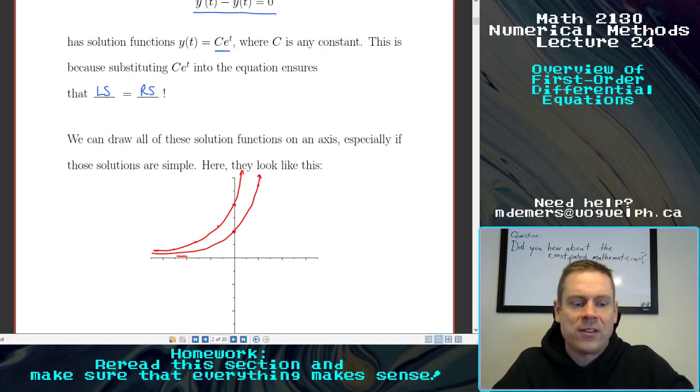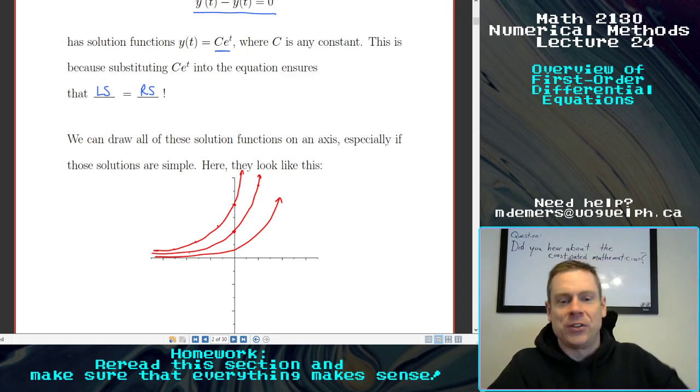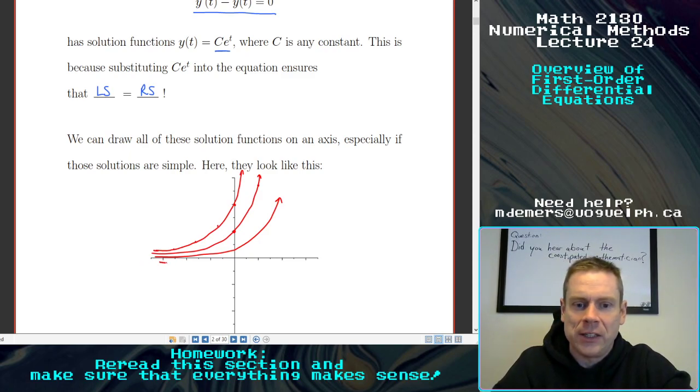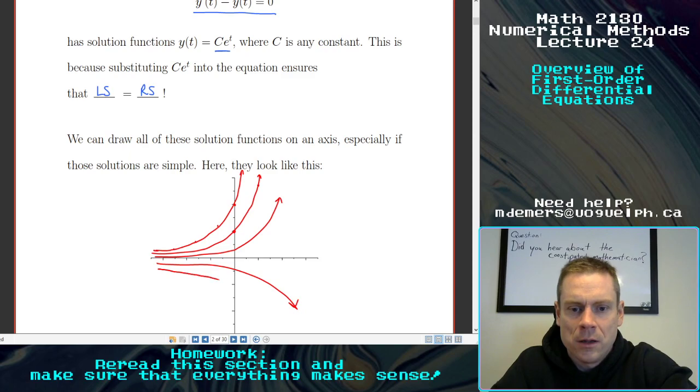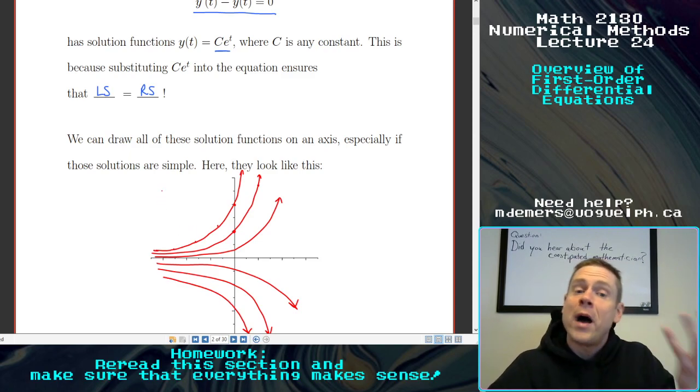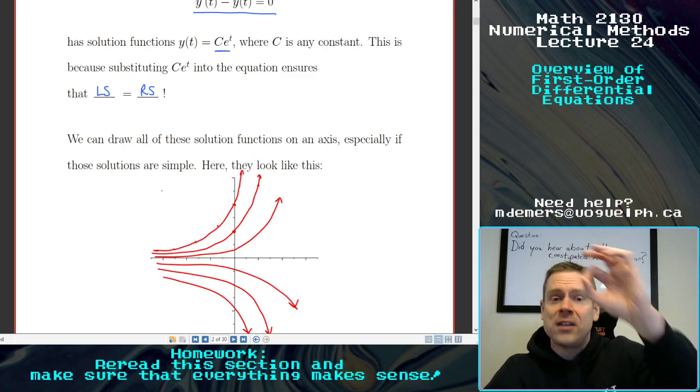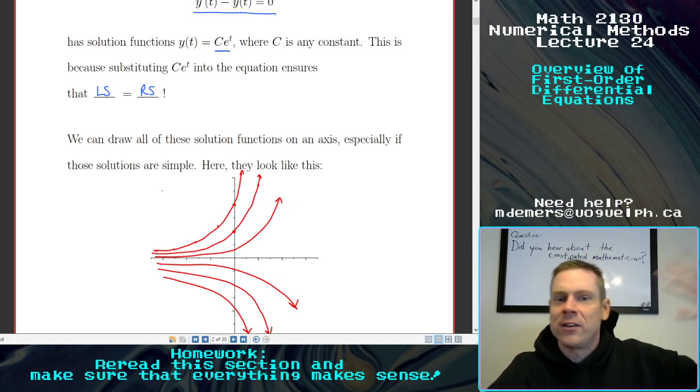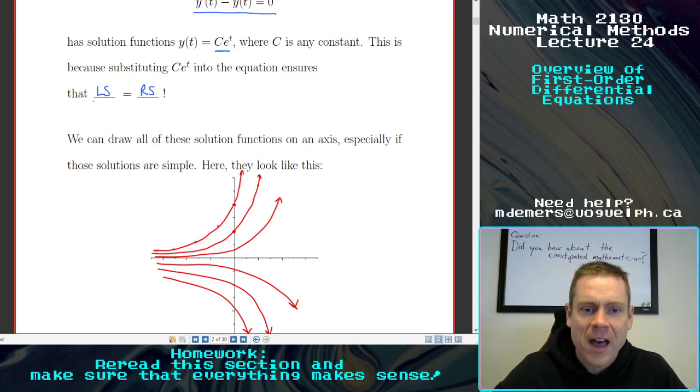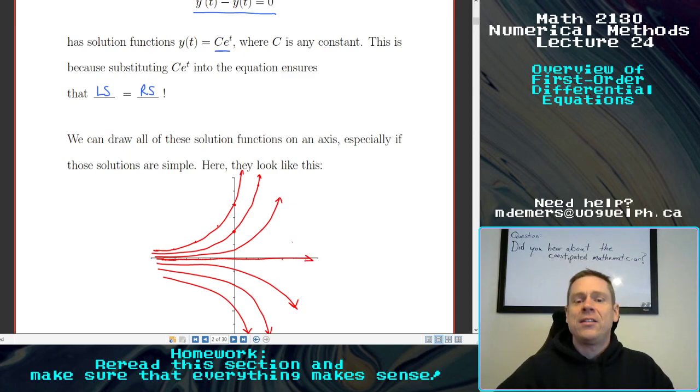And there's going to be all sorts of them, right? There's going to be like the one that's, I don't know, a quarter e to the t. It's going to be one-fourth as high as the first one that we drew. And then there's all the negative multiples as well. There are going to be curves that look like this. I'm going to do a little bit more of a hatchet job here to get things moving. Y equals zero is its own solution, because if I sub in the zero function, the zero function is the derivative of zero, and zero minus zero is zero. So left side equals right side. So as a matter of fact, this solution right here, it's supposed to be a constant solution. I'll do my best. There we go. That is also a solution.